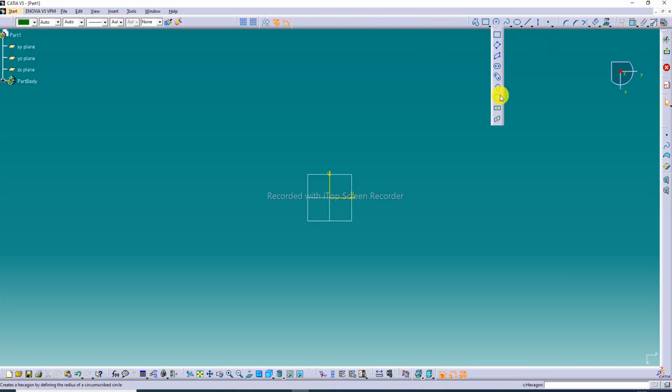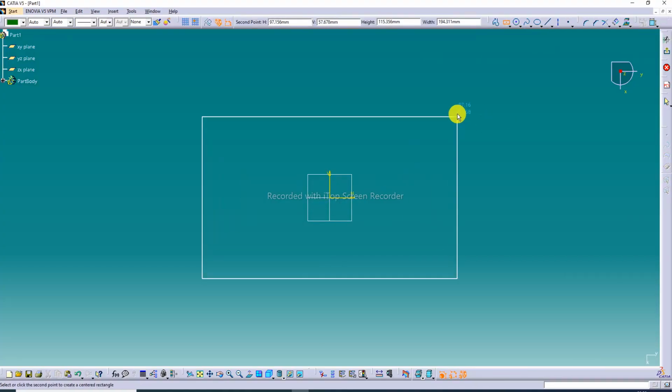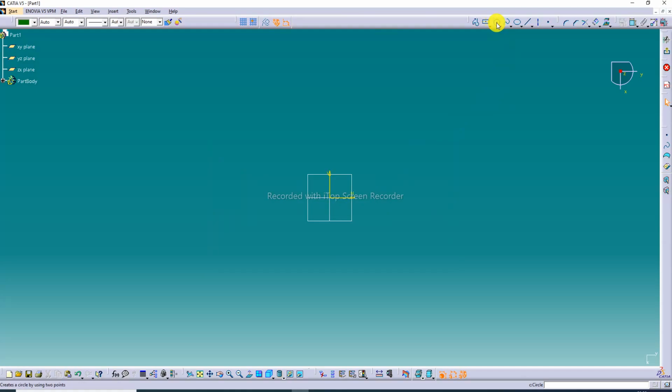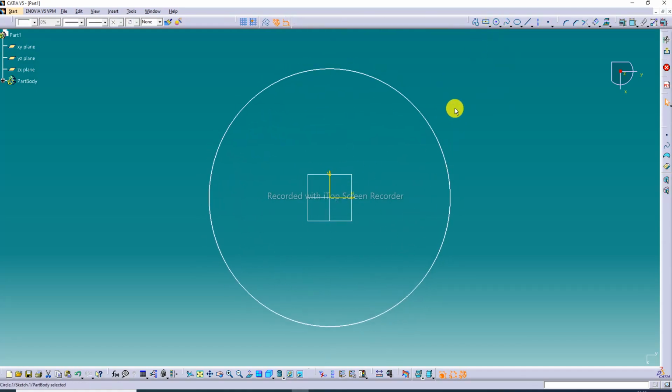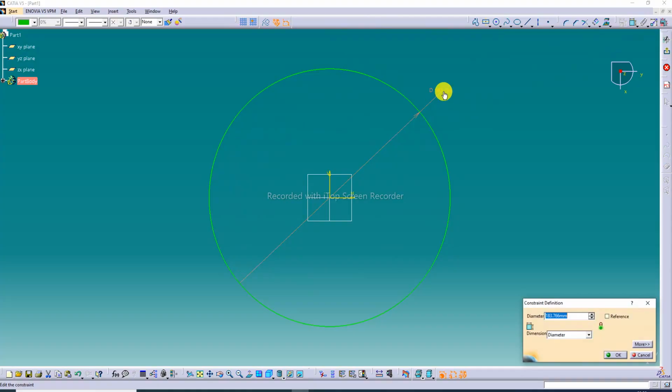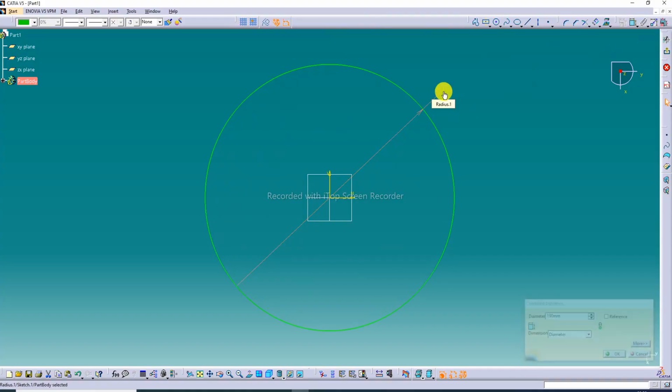Click center rectangle and draw the rectangle. Then click circle and draw a circle, and mention any dimension. The diameter of 190 is better. All is perfect, and click exit.